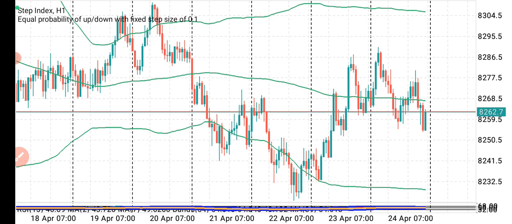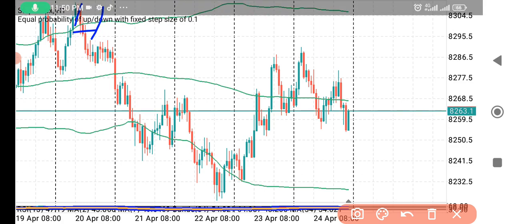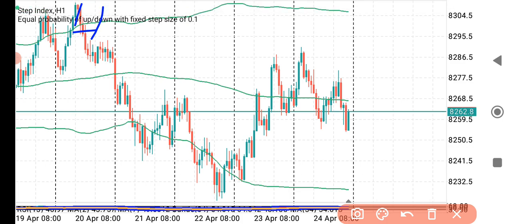In a downtrend, for us to connect, we need a high and we need a lower high to connect a trend line. So it simply means we need 2 points for us to be able to connect our trend line.